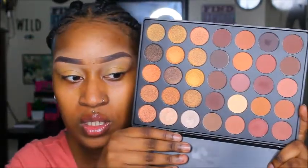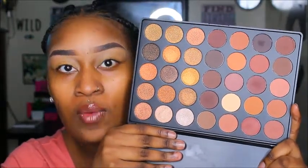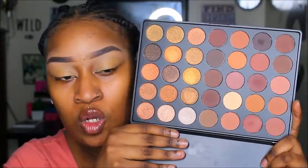This is the newest Morphe palette that they just came out with, and I'm super obsessed. Can we just talk about these shades? Like, can we just talk about these shades? So I'm just going to go ahead and go into this and set this with a bone color that they have in here.